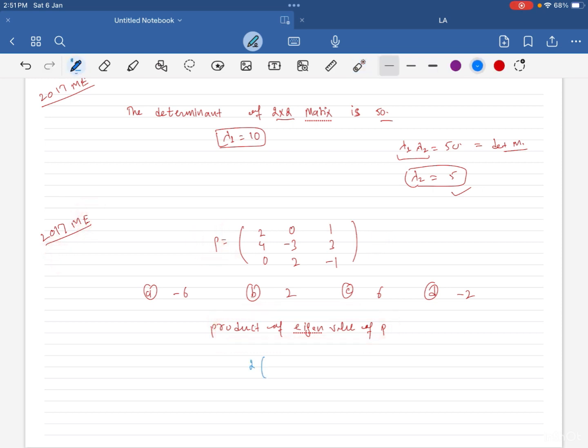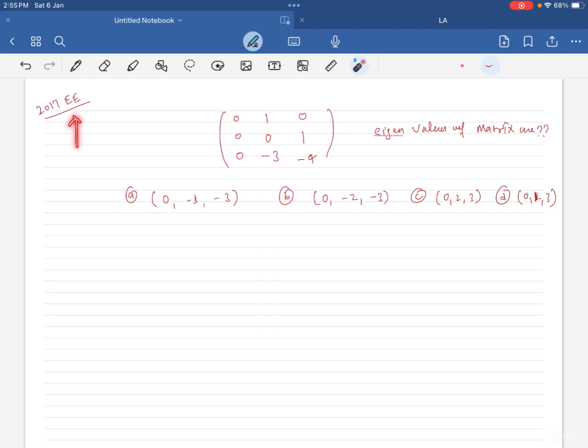So it will be 2 times 3 minus 6 minus 4, and we will be left with minus 2, right? So it will be minus 6 and plus 8. So 6 minus 8 minus 6 is 2. The correct answer for this is option B. Okay, now let's look at the next question.